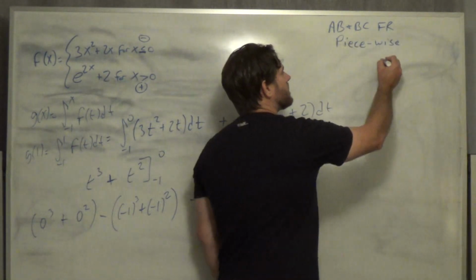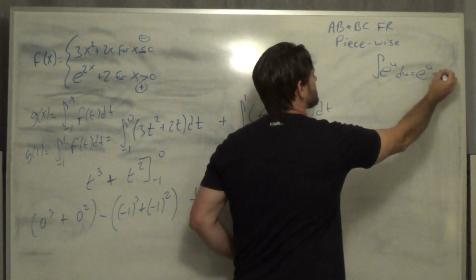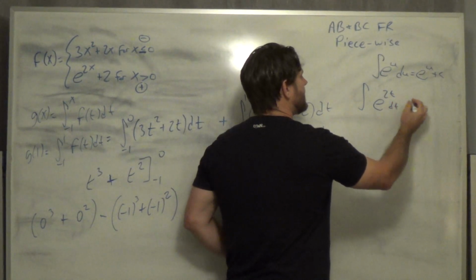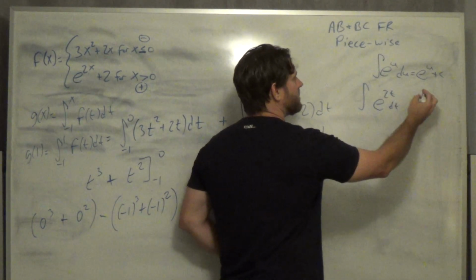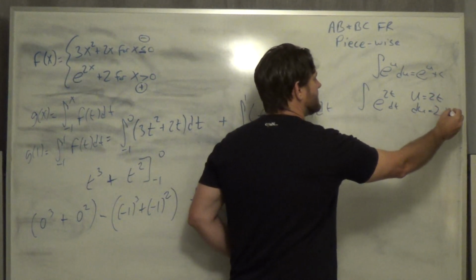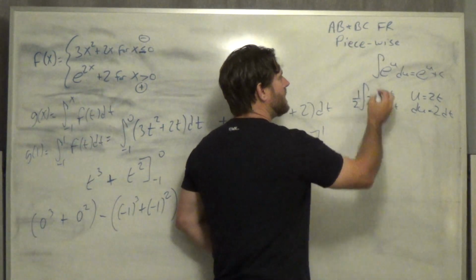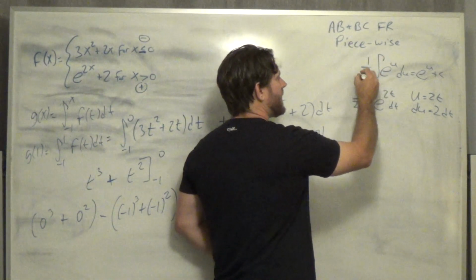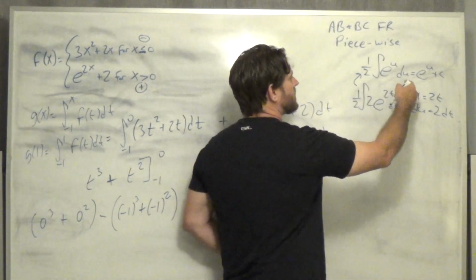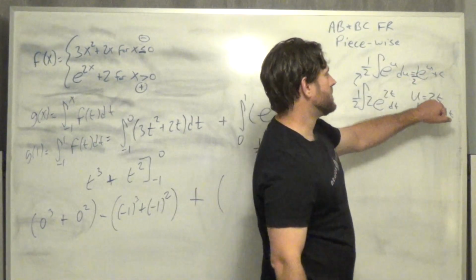Just a quick reminder, the antiderivative of e to the u du is e to the u plus c. So if I want to know the antiderivative of e to the 2t dt, I would say, all right, to be e to the u, my u would have to be 2t. Therefore, my du would have to be 2 dt. I don't have a 2 dt, so I have to put a 2 offset by a 1/2. And now I have this 1/2 that's in front, and this is now e to the u du. So the antiderivative will have this 1/2 in front, 1/2 e to the u. And of course my u being 2t.